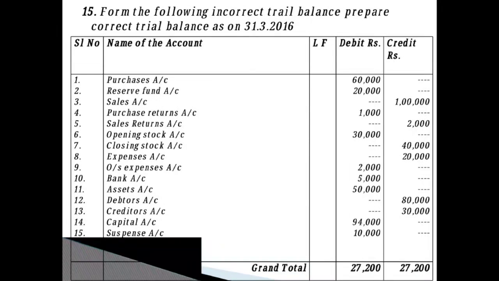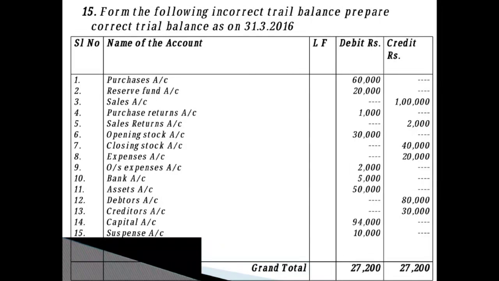Hello students, next we have preparation of trial balance with the help of an incorrect trial balance. Means in the problem they have given a trial balance but it is incorrect. They have not recorded all the entries in proper balances. You have to prepare it in a proper way now. So the 15th problem we will see.